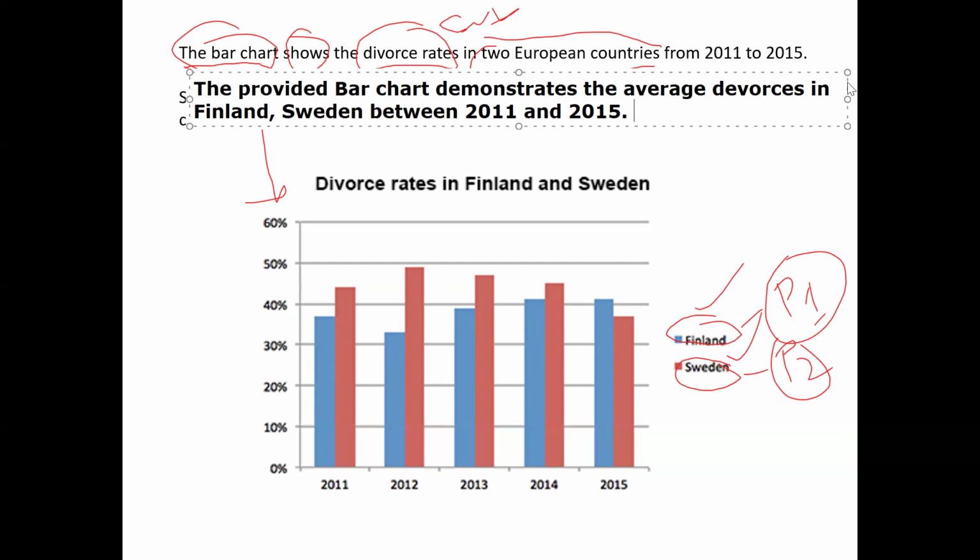After this, for the second paragraph, we need to write the overview. So there are 2 categories, and in general, we may write down the main features. One of them increased, and the second one decreased. What do you think? Which one has increased? Decrease in Sweden? You believe that Sweden decreased? No, sir. Finland decreased. No, sir. Finland increased and Sweden decreased, right? Yes. No, Sweden increased and Finland is decreasing. Okay. Now, in case you have any doubt, what can you do?